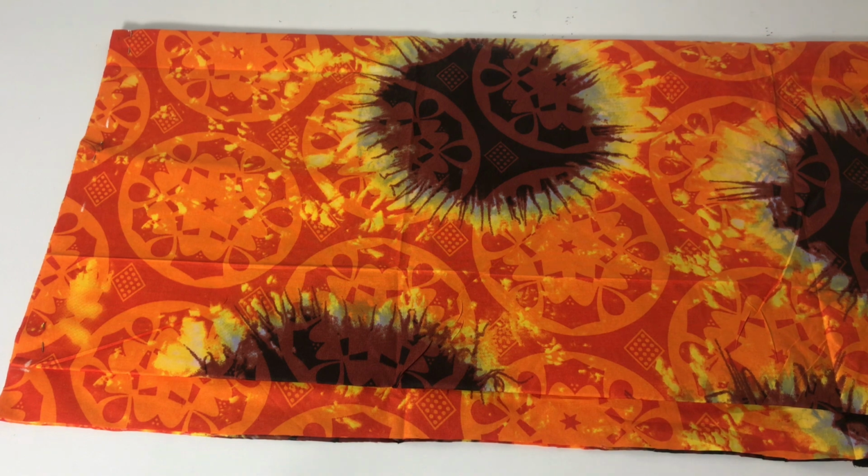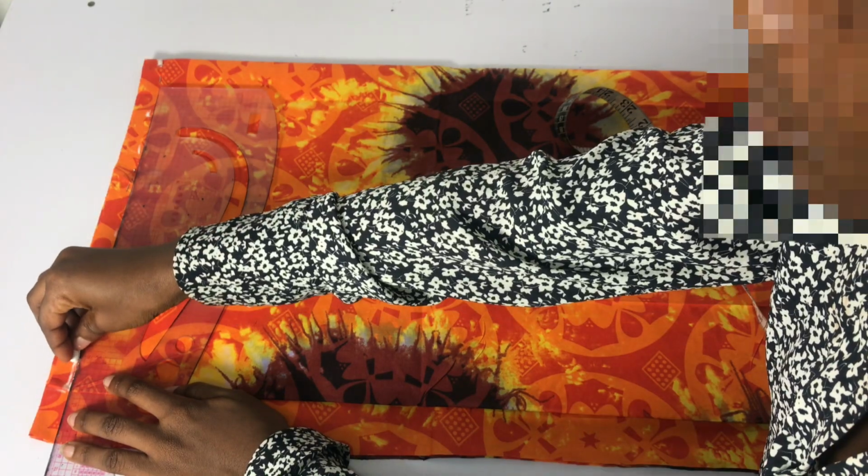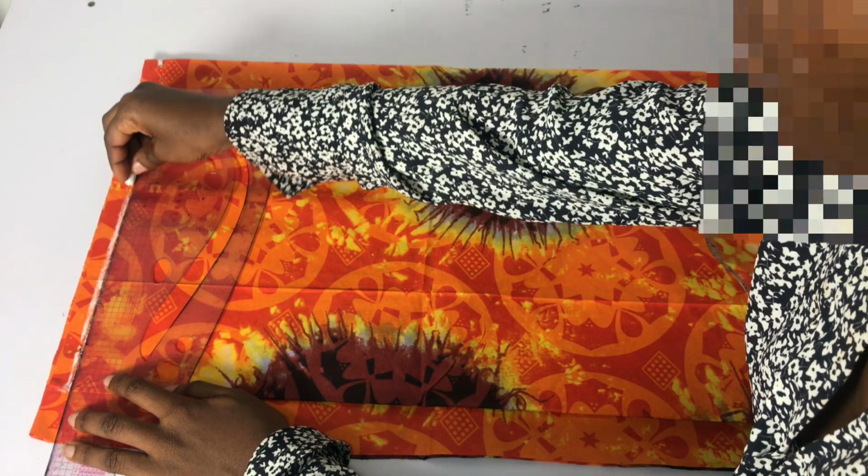In this video, we'll be cutting and sewing this trendy shift dress with turtleneck that you can see on your screen. If you're interested, keep on watching and let's get started.